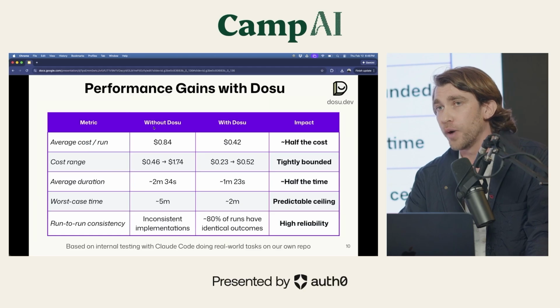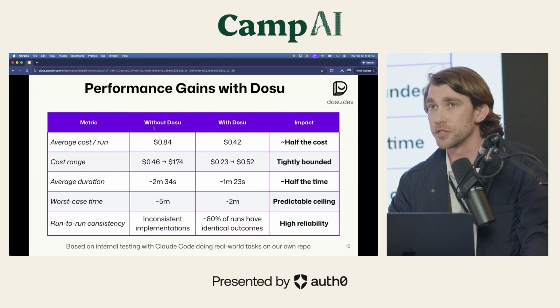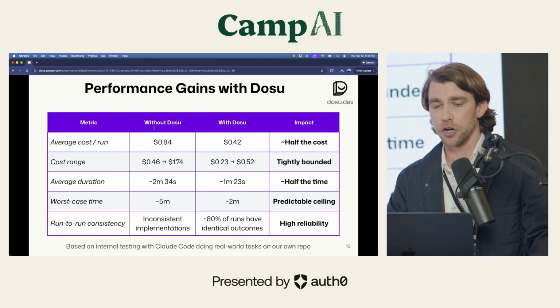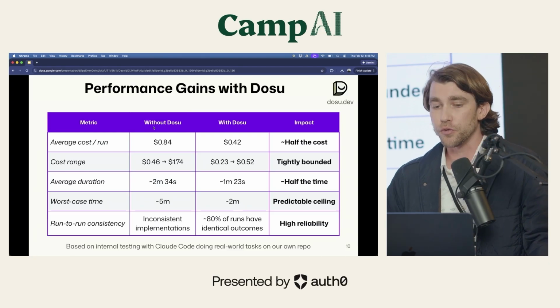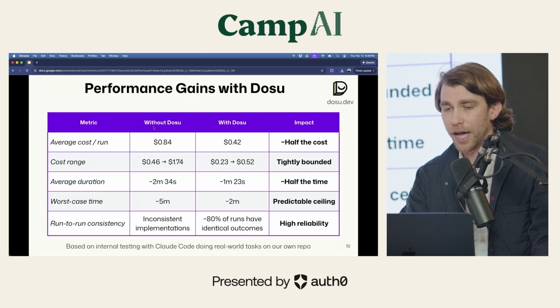So what you'll find is if you ask Claude to do the same thing 5 times, you'll often get different implementations each time. And what we observe with Dosu is that 4 out of 5 runs will get the same implementation because we have that knowledge layer that's steering it towards what our standards and practices are in our organization. So, in a lot of ways, you can think about Dosu as almost like a knowledge caching layer, right? So what you can see here is essentially the effect of a knowledge cache hit on the performance of a coding agent.